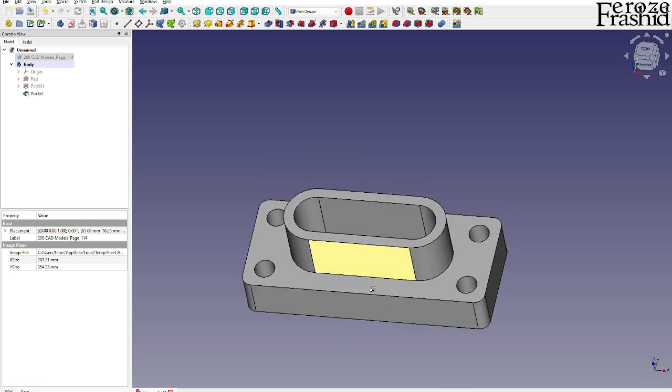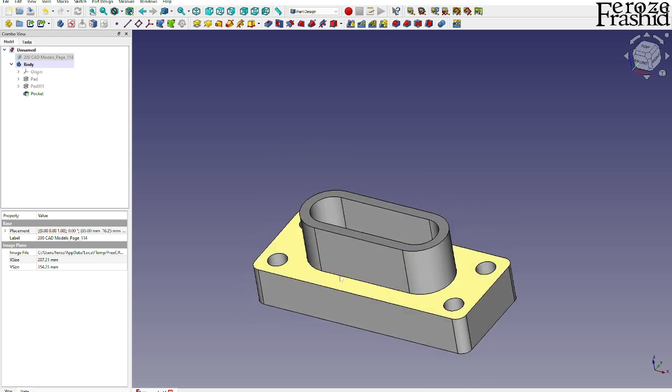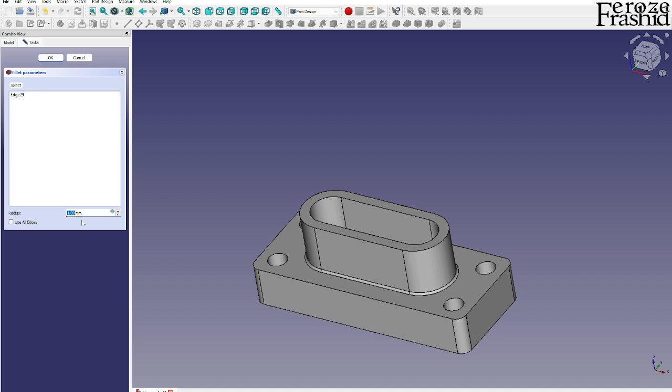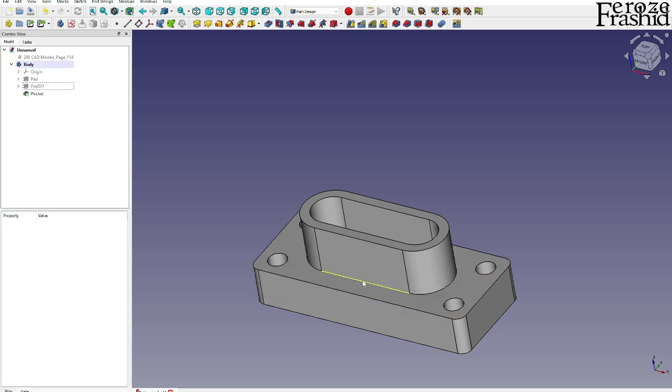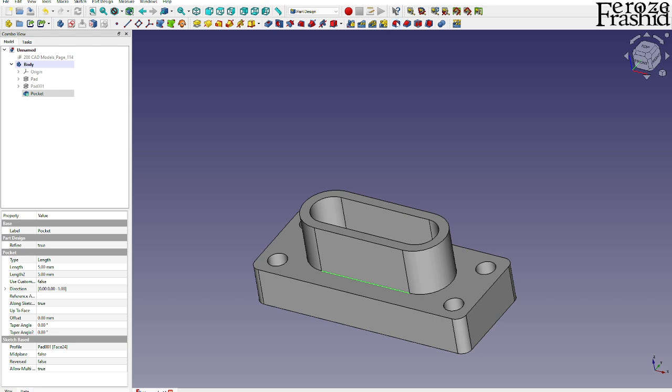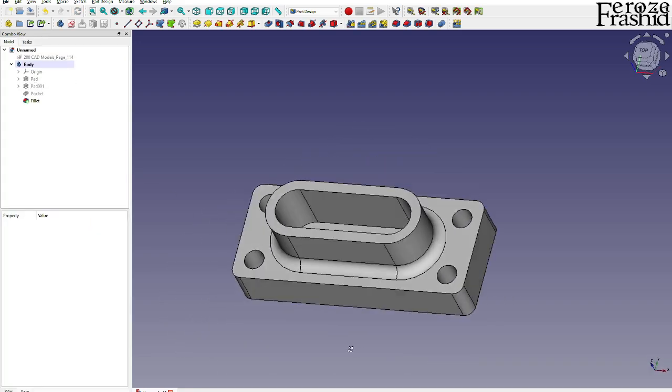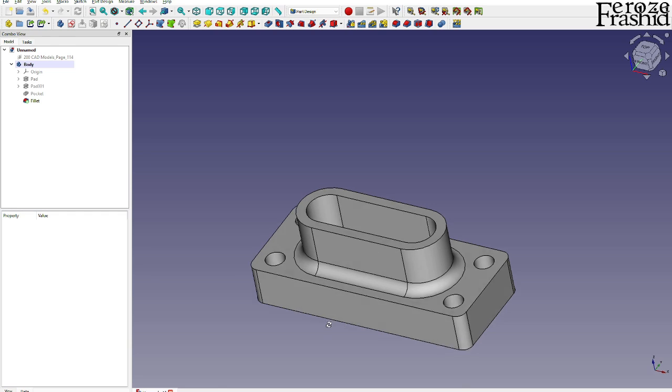So we got that. Finally, we want to make a fillet. It would be here, and I want to say it should be 5 mm. Now because this fillet cannot be done only on this line, it should be going around, so it's choosing to go around all the way. Even though I picked only this line, it will create the fillet all around. All right, I think that's our object. Pretty easy.